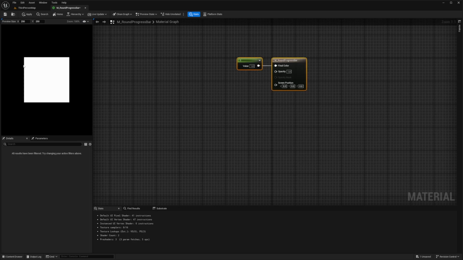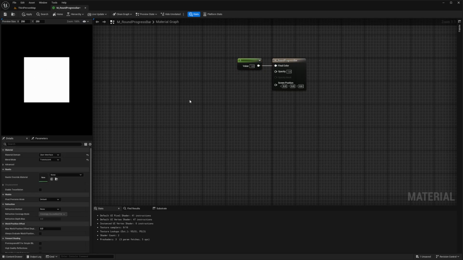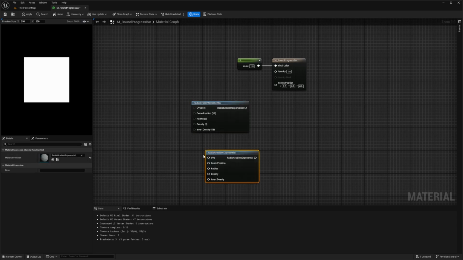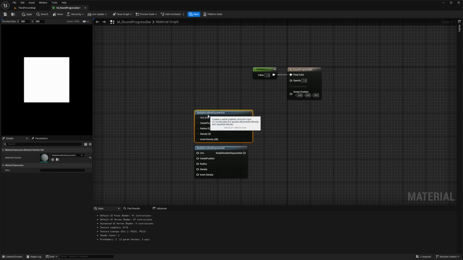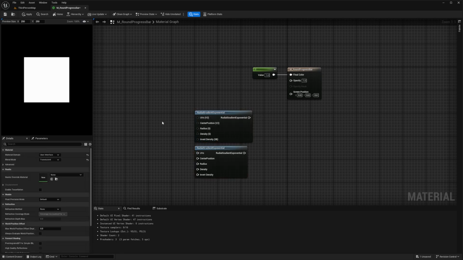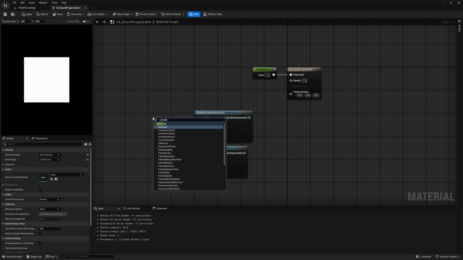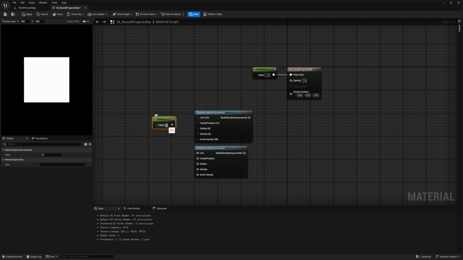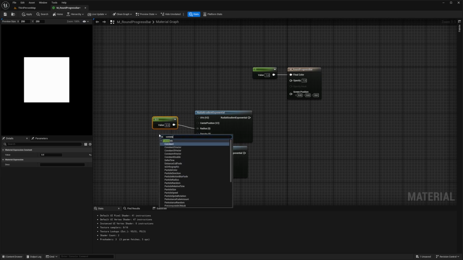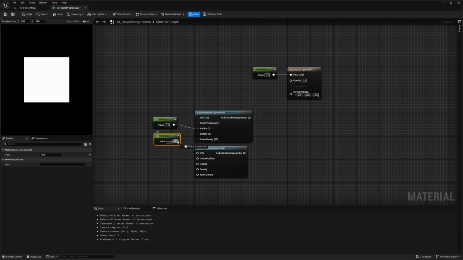And this is exactly what we're trying to do: shave off the corners and the inside to make it a solid round material. And now what I'm going to be doing down here is adding 2 radial gradient exponentials. So one top, one bottom. And for these 2 nodes, we just need to assign the radius and the density. So I'm going to add 2 more constants. So one will be the radius with a value of 0.5 and the density will be a value of 60. And plug that into the density node.